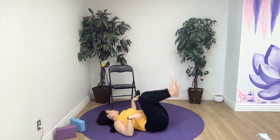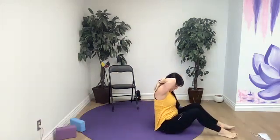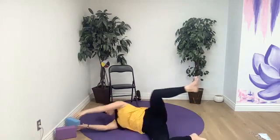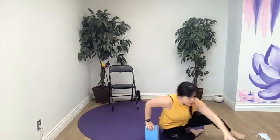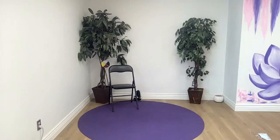If you are going to try fish today, it can involve just a block or a bolster up on your upper part of your back to let your chest open, lifting your mid back off the mat. So I'll come show you girls over here. One block would go here, and one block kind of goes under our head. It's a bit of a pain to get into.